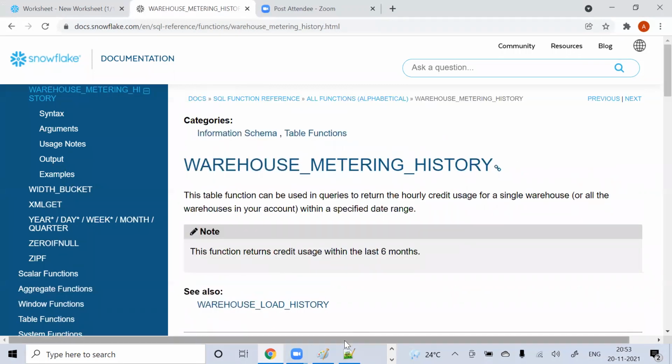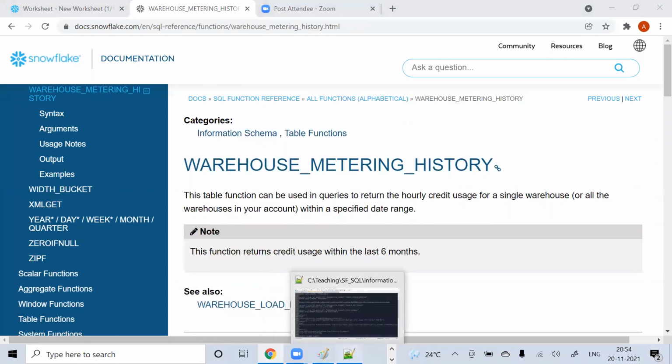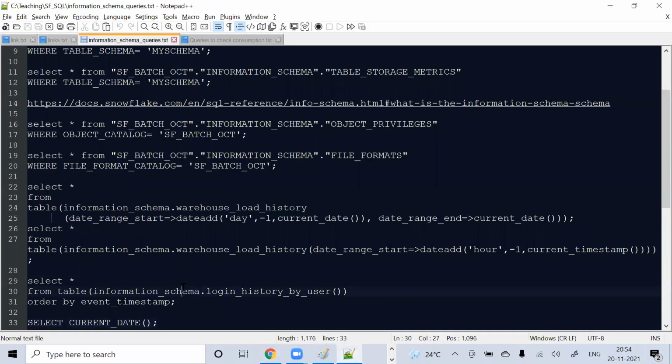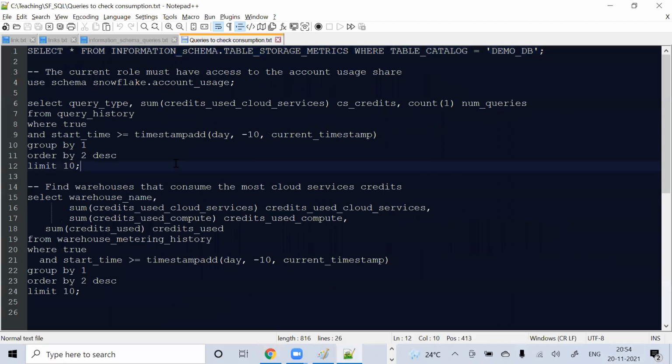So we will see the metering history also. So these are certain table functions under information schema where you can collect metrics information and usage information also. Okay. I will come to the warehouse metering history also in some time. Let me just show you here quickly.